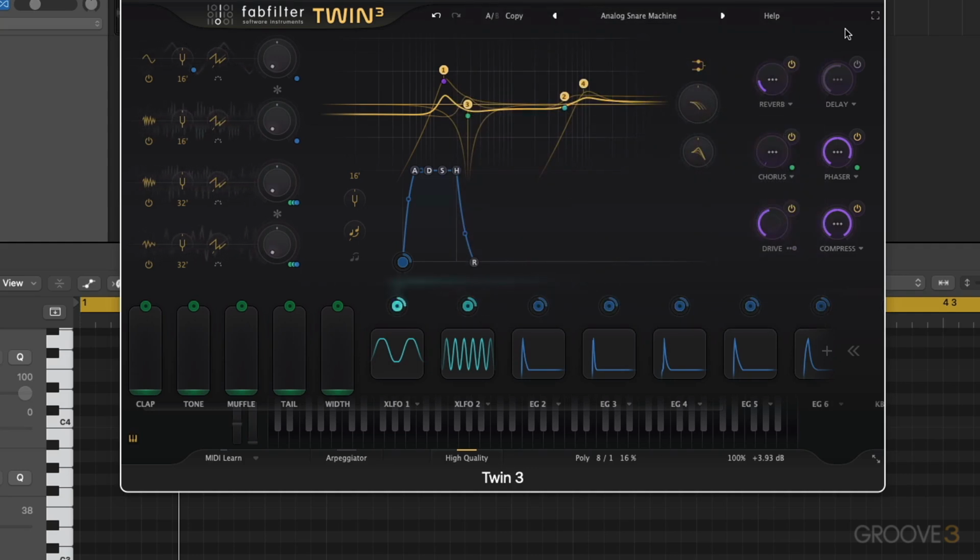Okay, so that's brought us to the end of the part of the series where we're just looking at the parameters of Twin 3. So in this video, we covered the polyphony. So we have the number of voices that can be played simultaneously, and we can either use those to play multiple notes, or we can play monophonically if we just have one voice there. Now, the unison control allows us to stack those voices, and we can spread those in the stereo field and also detune them using the unison spread control.